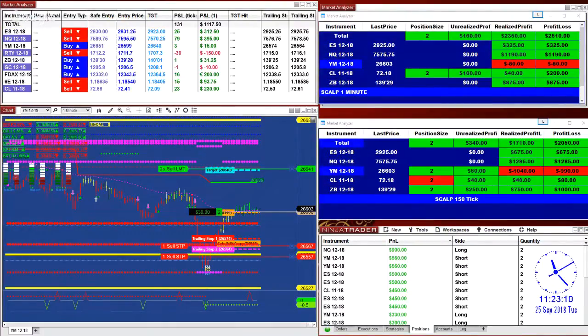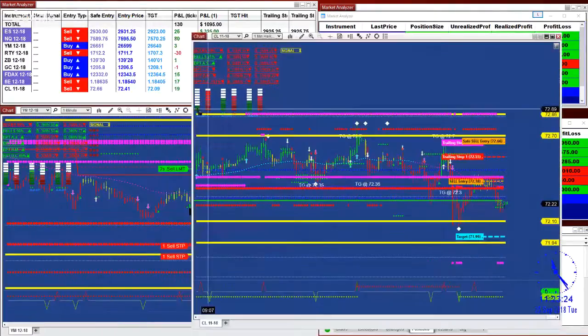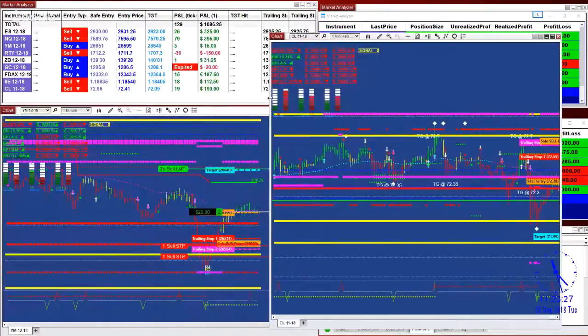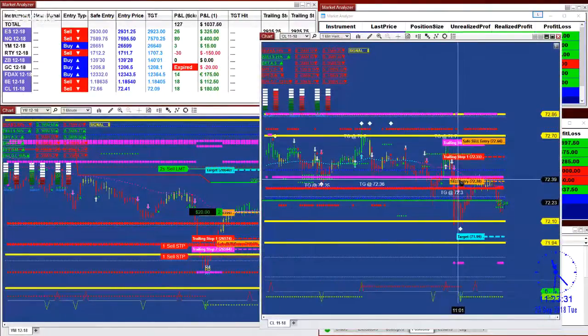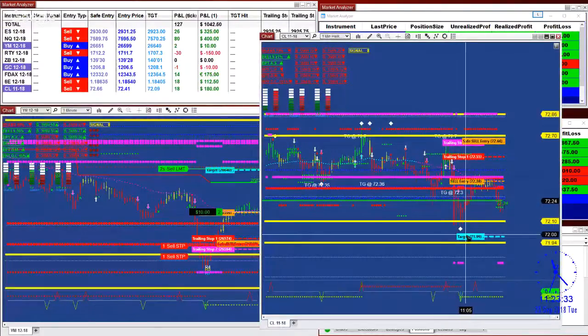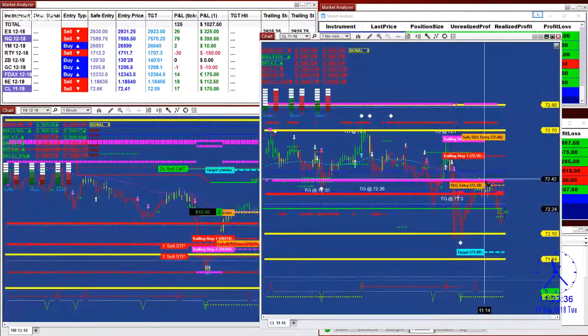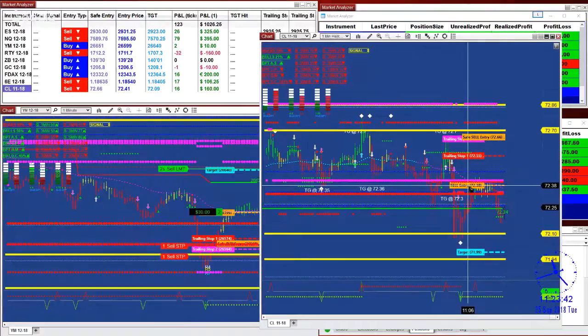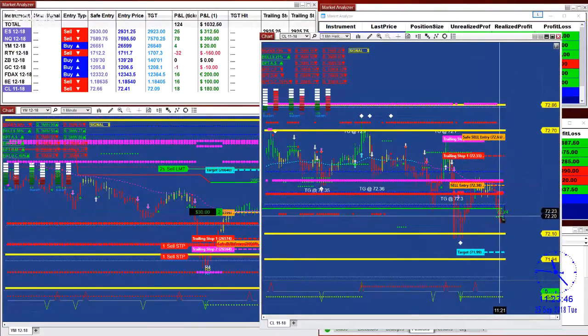The CL, Tony, it is because you don't have the chart, Tony, but the CL did exactly what the CL has to do. If you're looking at the CL, here is your sell entry, it missed the target by a few ticks, then pulled back exactly to the entry signal and reversed. So the CL did exactly what it's supposed to, Tony. And now we are sitting here with the projection at 72.20.